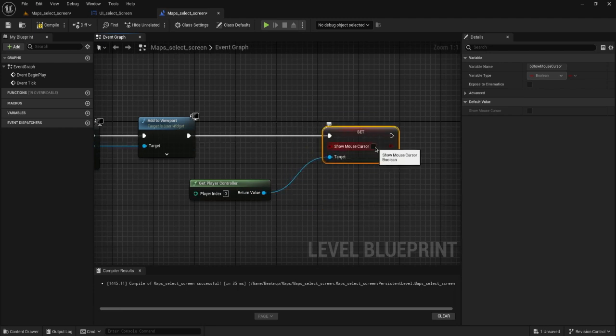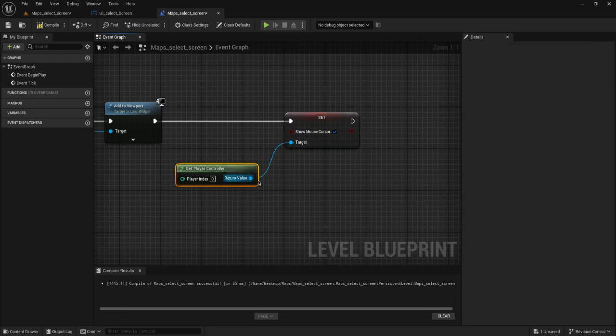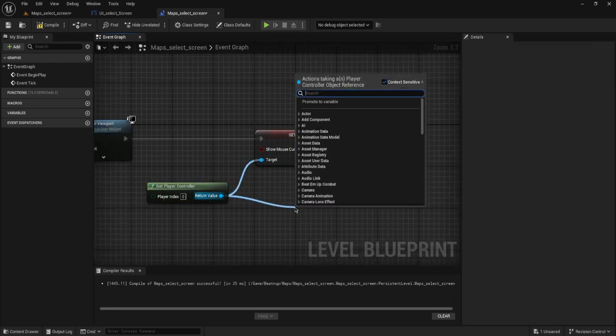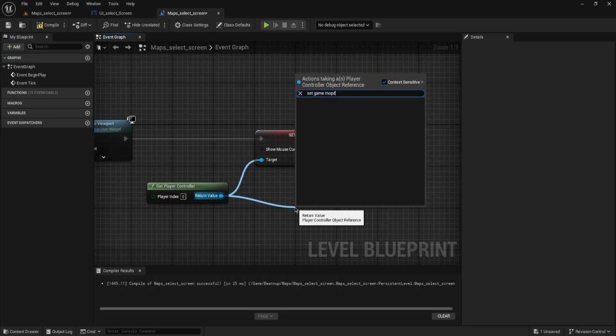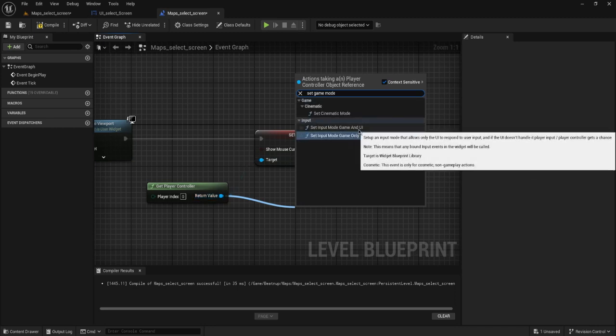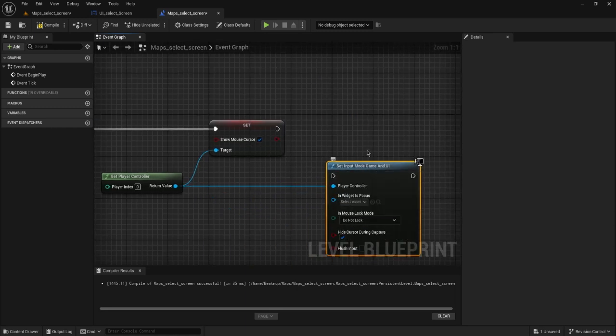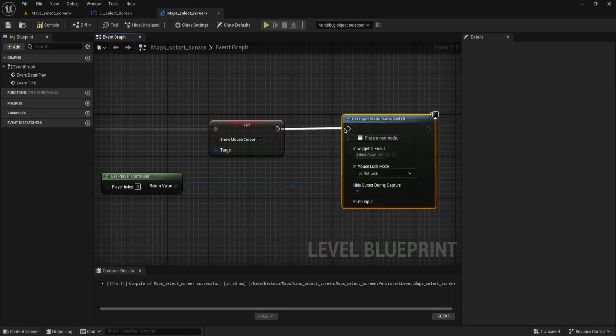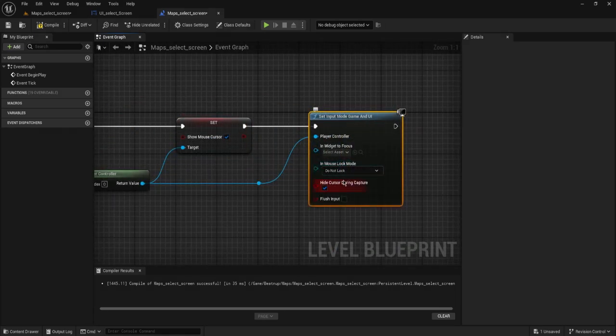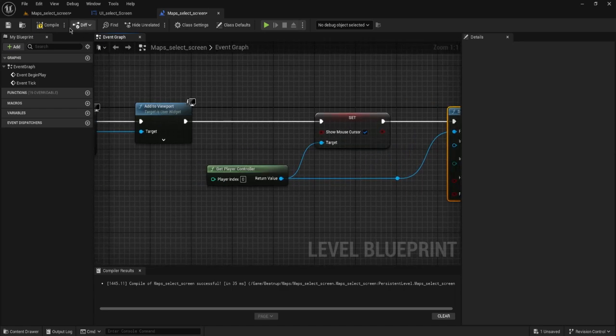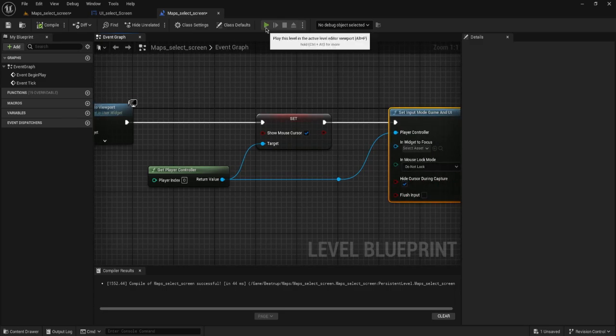We'll check this true, and set input mode game and UI. We can use the UI only if you don't want to use keyboard or other controller. Okay, set input mode game and UI. Okay, our mouse is showing. Now I can navigate with my mouse right here.